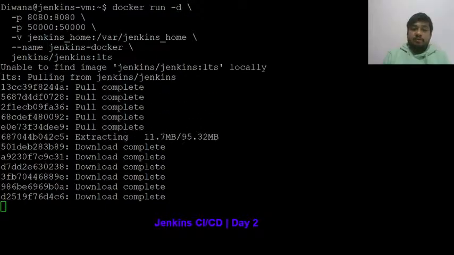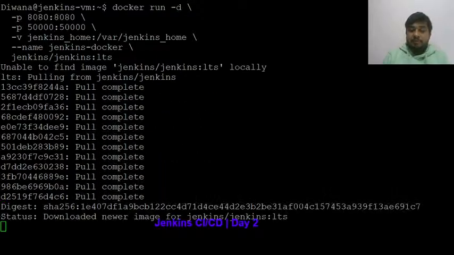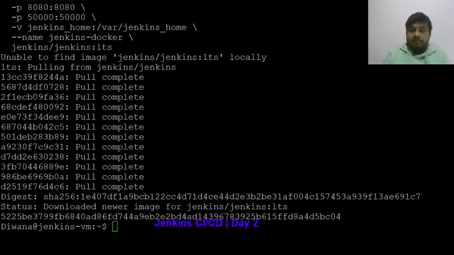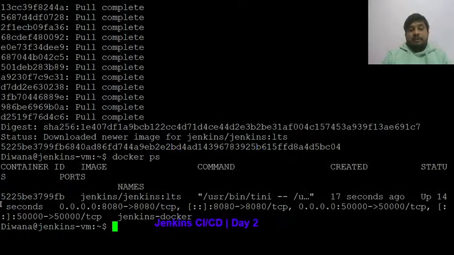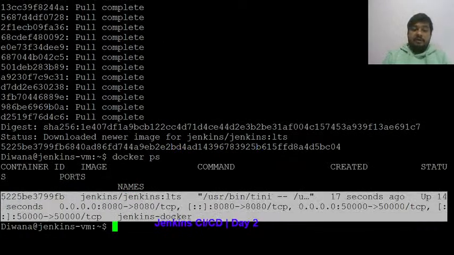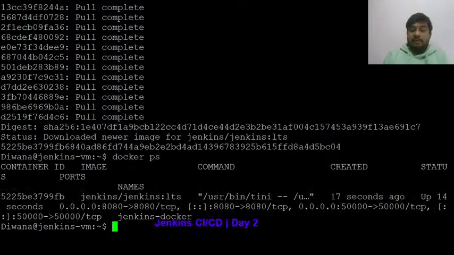So this is a Docker command. This is very simple. If you don't know, let me know. So see, the container is running. Let me check docker ps. So see, our container is running now here, right? So the question is how we can access that container. How can you access that container on a local host, right?